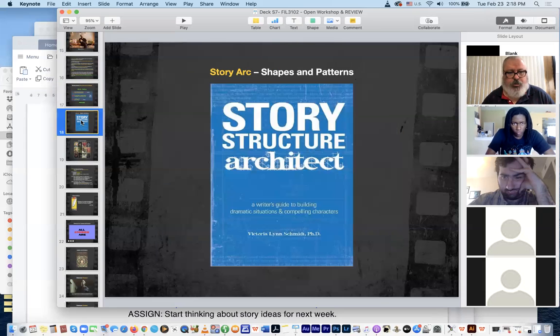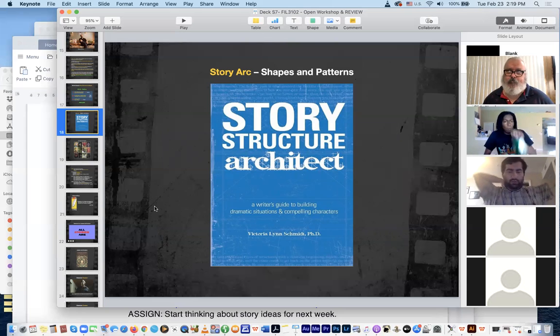I talked to you about the story structure architect at the beginning of this conversation. This is a really strong volume if you want to get a sense of the character's total journey and what the story is about from beginning, middle, and end, which runs part and parcel with your concept of the premise. The story structure architect, I think, is a really helpful volume.